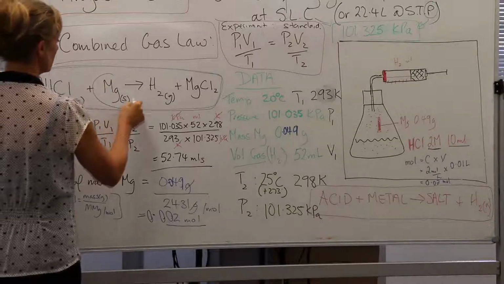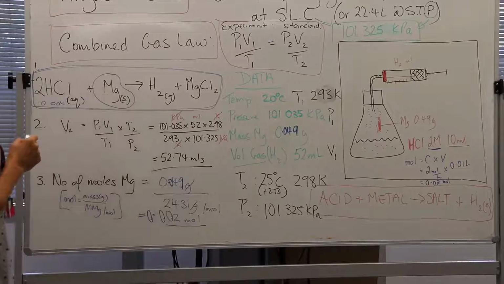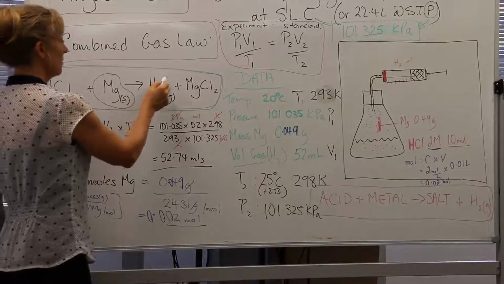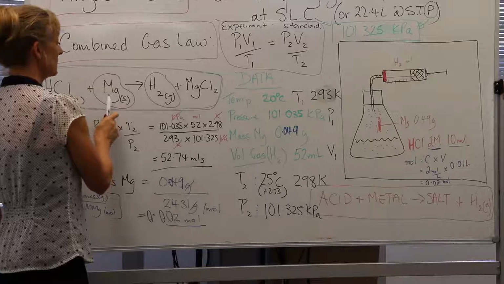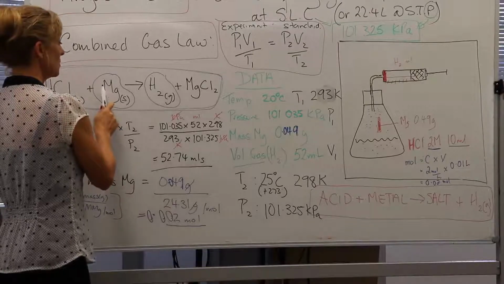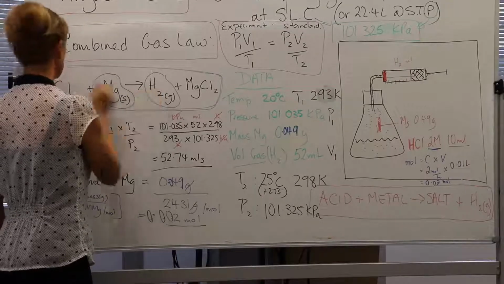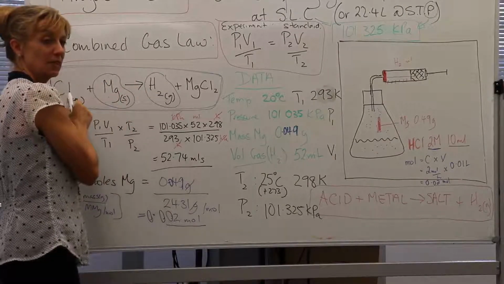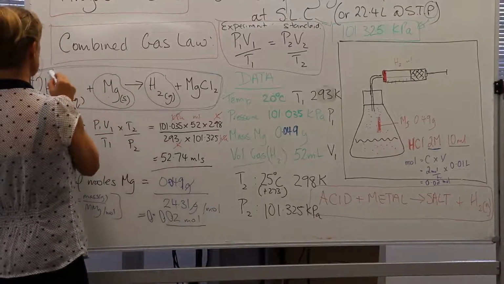And why do you need to work out the limiting reagent? Because we're trying to work out the moles of hydrogen formed, and we have to use the limiting one, the stoichiometric ratio of magnesium to this. If we use this, we're going to get a false amount because this runs out before this is run out. So we have to use this mole ratio because this is in excess.